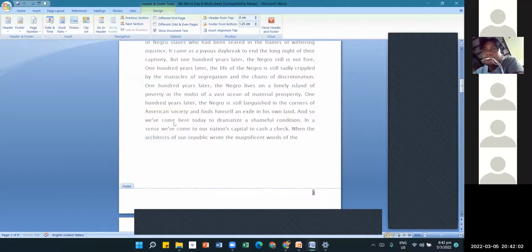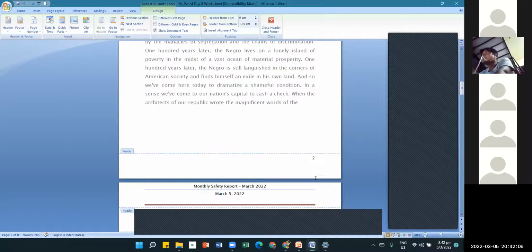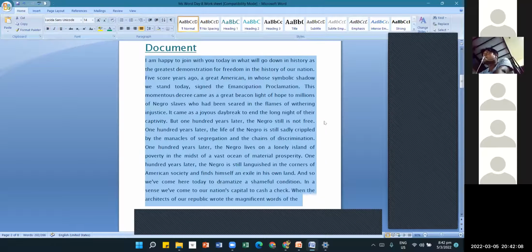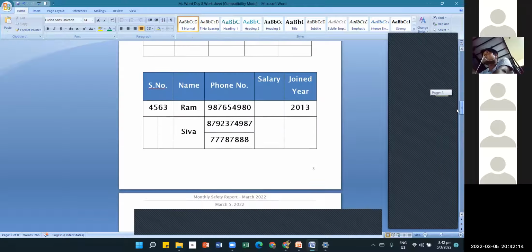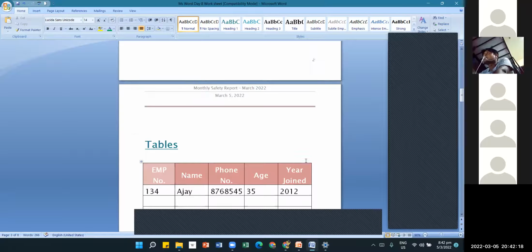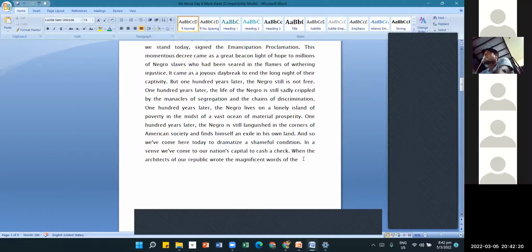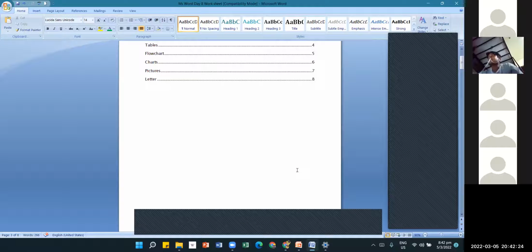I choose right. The page number is here. The page number automatically changes in each page. If you see page number 2, next page you will see page number 3. Whatever you want, you can insert in the header and footer.